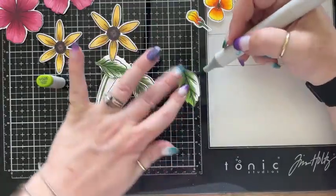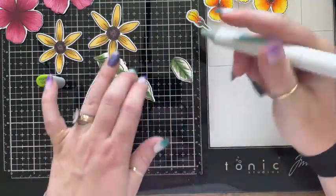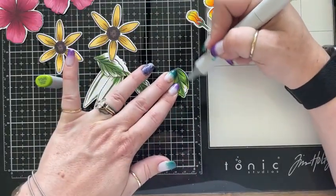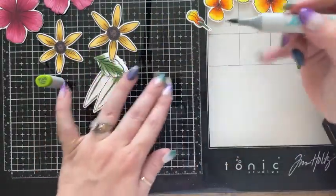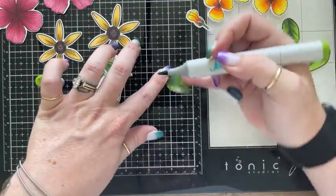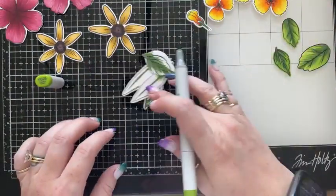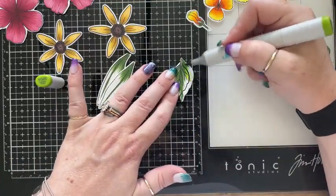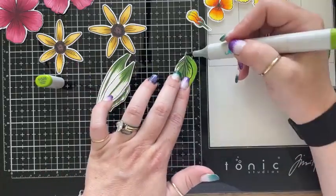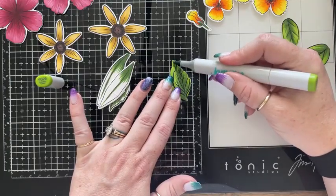I want some brightness in here, so I'm using YG25. I want to know who of you, those of you who have been in my group for a long time, because I know some of you are going, OMG, I'm totally freaking out because I never color like this. But it's just how I roll today.